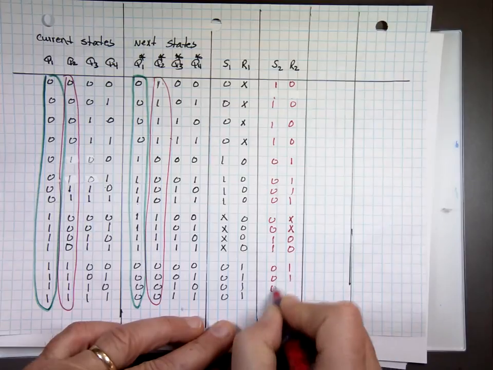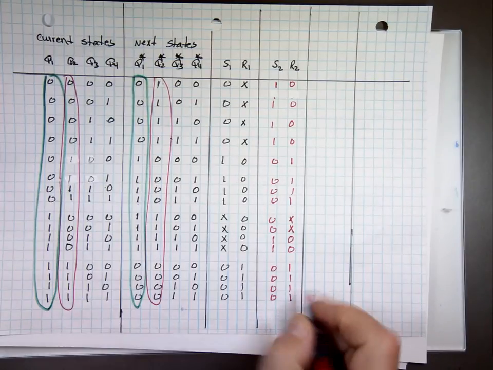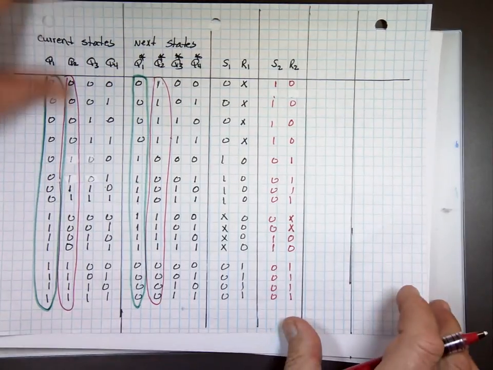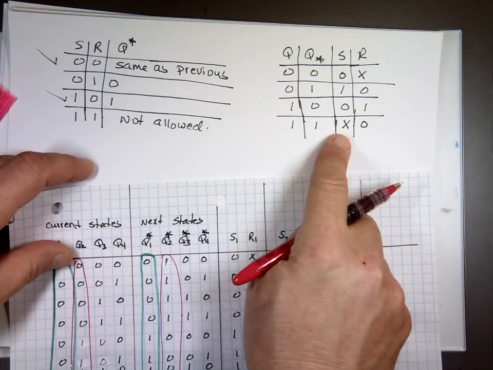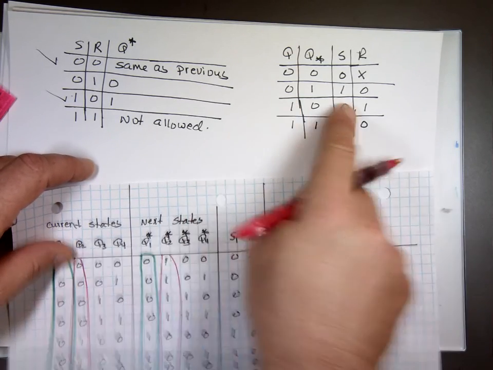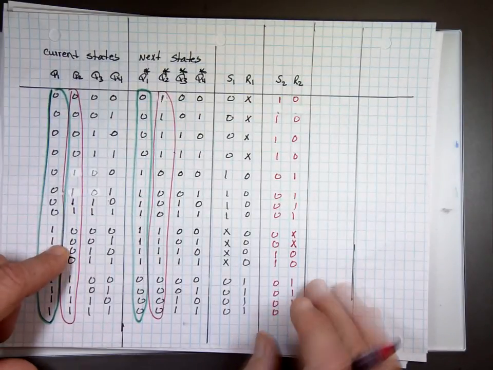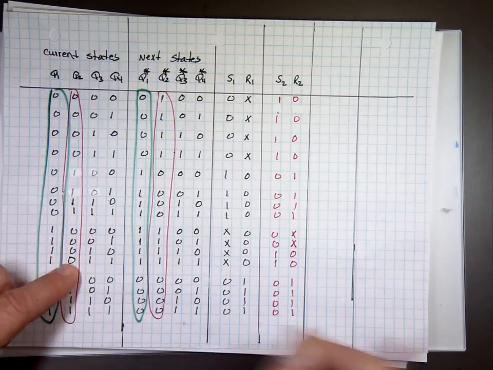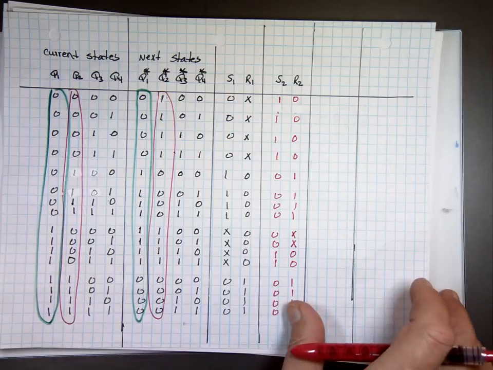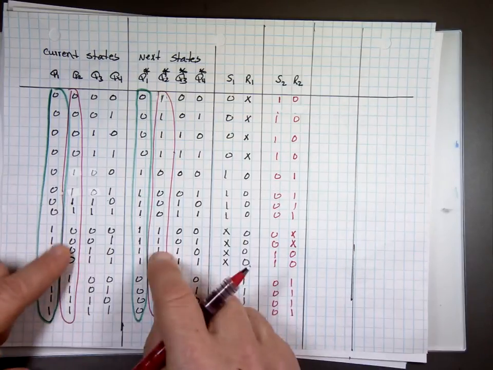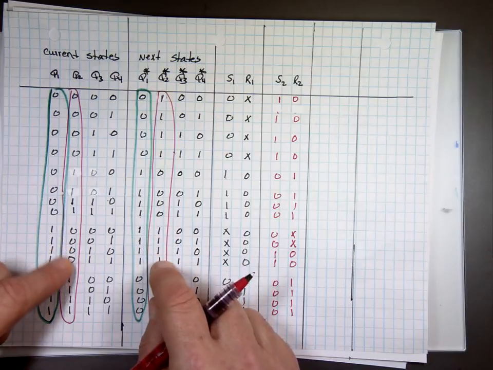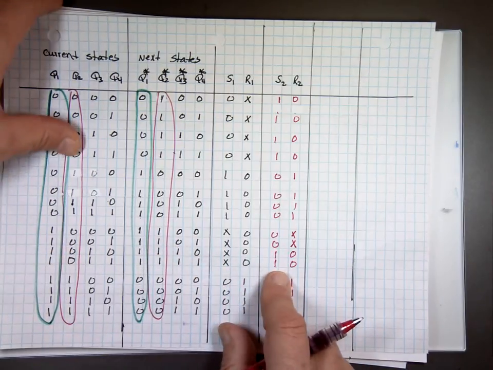Wait, why is it 0 don't care and 0 don't care? It's 0 to 1, 0 to 1, 0 to 1, 1 and 0. Where is that? Oh, these are all 0 to 1? Yeah, it's all 0 to 1. I think you might have been looking at the first one. I probably was looking at something else. They're all for the same thing. That should be the same. 0 to 1. It's 1 and 0 for all of them.